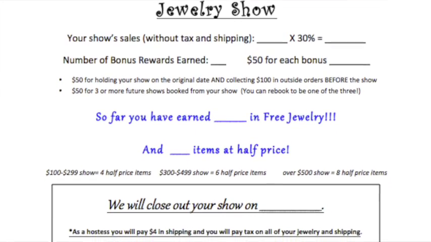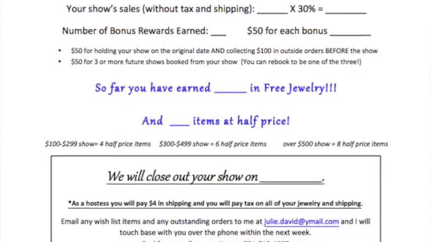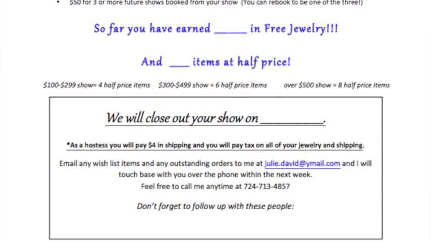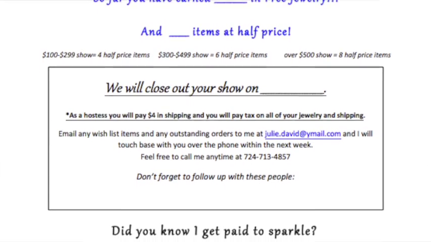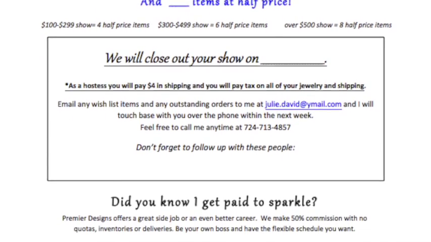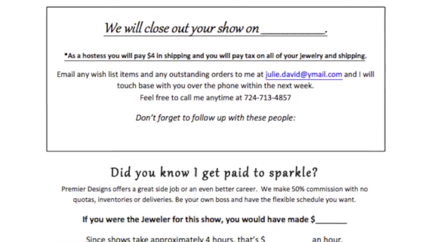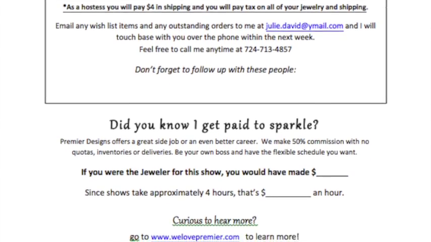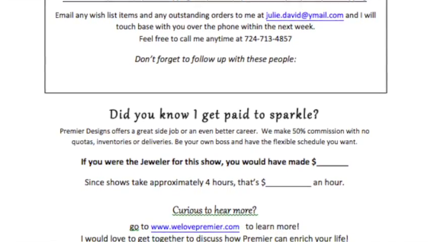Now this is really great because if she got 2 jewelry shows that night, then we're going to go up to her and say, hey, you can be your own third booking to get that $50 bonus. So you might just get your hostess back on your schedule if you couldn't by that point in order for her to get that $50 bonus. So we are going to make note of how many bonuses she got, and add that amount to the 30% and give her a final amount.